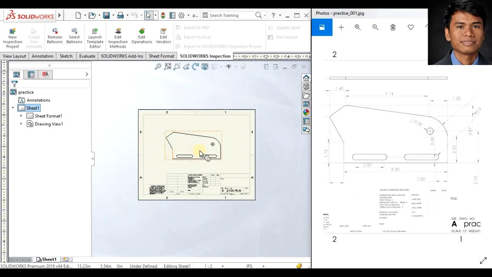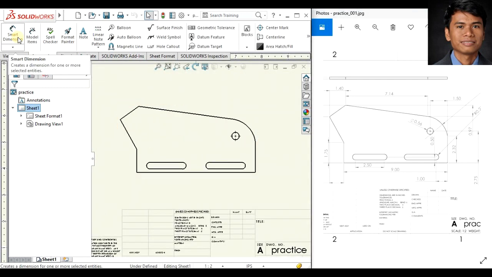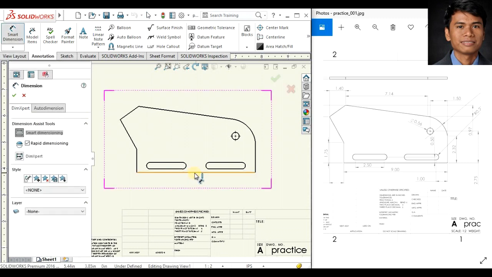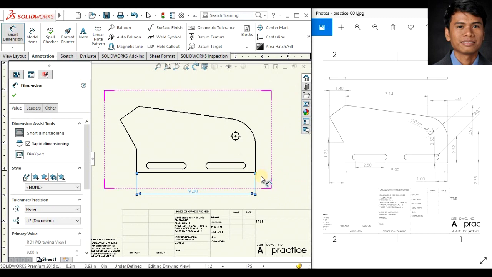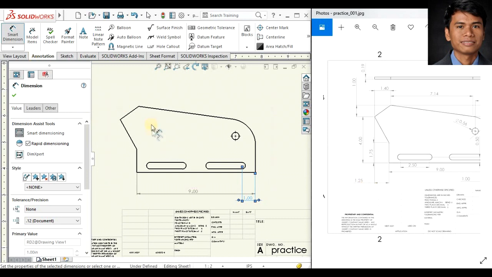Punta kayo dito sa annotation, smart dimension. Click na to. Okay, so parehas 9. And then ito naman 1.0 mula dito hanggang dito. And then 1.25 mula dito hanggang dito.